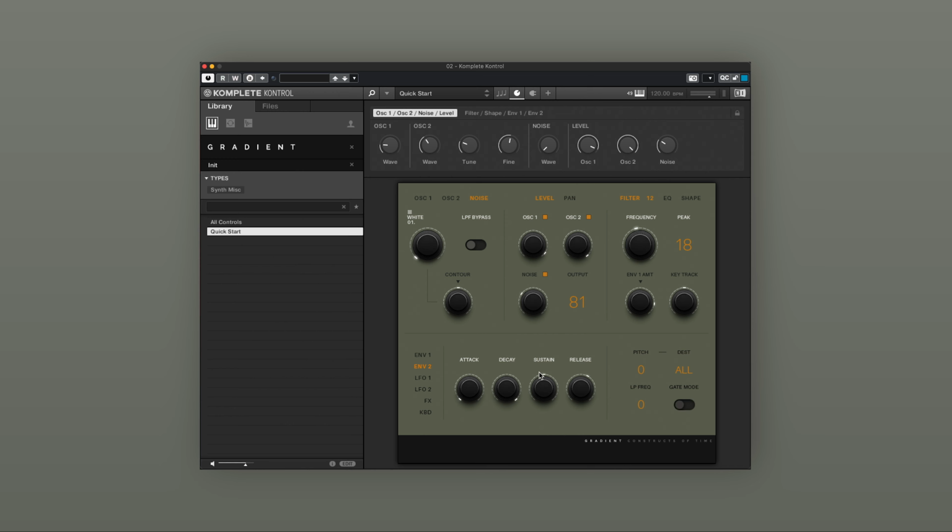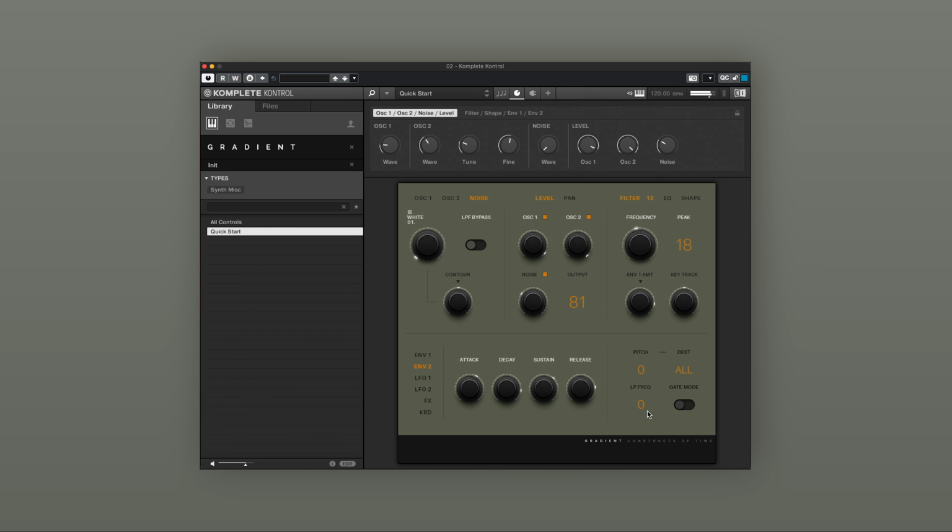Envelope 2 is by default tied to the volume. By increasing the attack, we get a nice fade in. And additionally, you can use it to modulate the pitch of all the oscillators, of oscillator 1 only or oscillator 2 only.